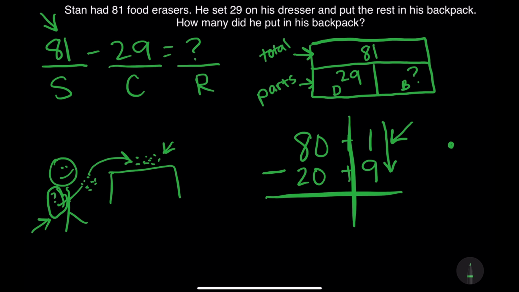So what I can do is I can regroup. I can take 10 away from the 80 and that becomes a 70. And then that group of 10 that I just took, I'm going to regroup it into the ones place, and I'm going to add it to this one. 1 plus 10 is 11. So now I have 11 minus 9, and I can totally do that. I can do 11 minus 9. That equals 2. Okay, now we are in the tens place, and we no longer use the 80. The 80 is not there anymore. So I want you to try to do 70 minus 20.